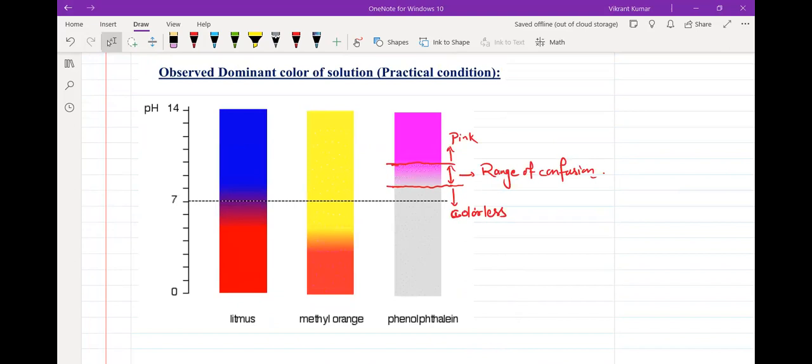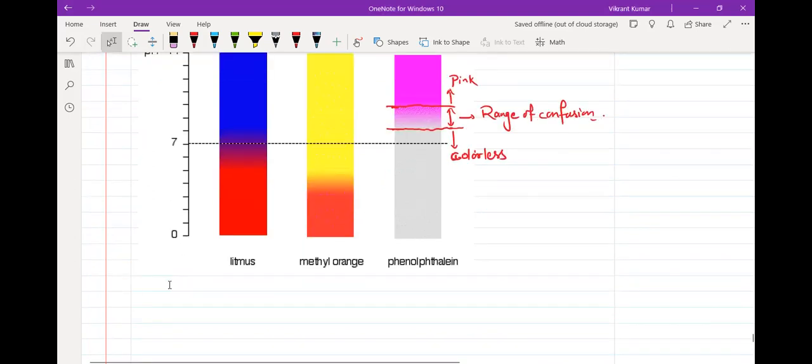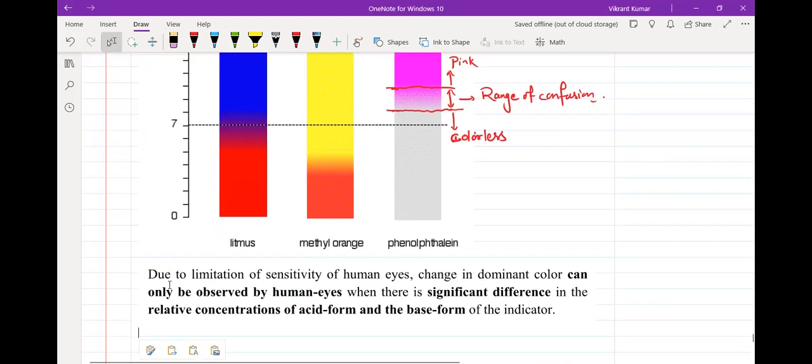हम लोगों के पास दो केस फिर से बनाने पड़ेंगे, but it will not be simply greater than and less than. It will be greater than A times of another thing और greater than B times of the other. ठीक है, तो वो पार्ट हम लोगों को कवर करना पड़ेगा. So जो पॉइंट मैंने बोला, why we need the observed dominant color, because of limitation in the sensitivity of human eyes. ठीक है, will not be able to observe it if there is no significant difference in the relative concentrations. If there is significant difference in the relative concentration of the acid form and the base form, then only we'll be able to observe it as the dominant color. That was my point. Is it okay?